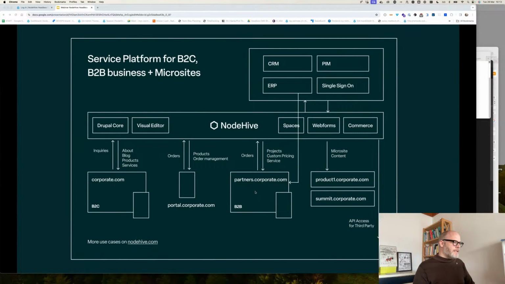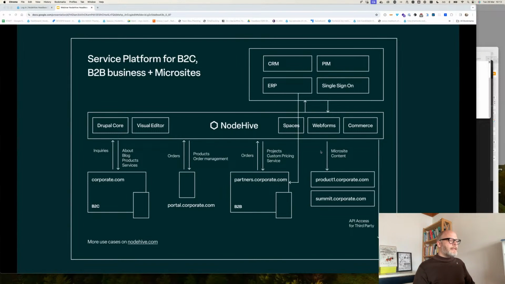And obviously, these people can also push orders. And now that's interesting. So where is this custom pricing coming from? Probably you have something like an ERP or a CRM or a PIM, some custom database where this data is stored. So now we have the ability to load this data from the frontend directly to the backend system, and everything is orchestrated with NodeHive.